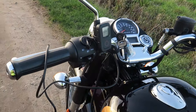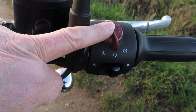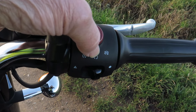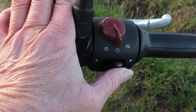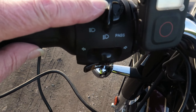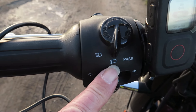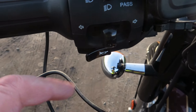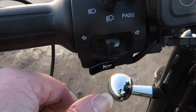Quick look round the bike — let's start at the front end. On the right-hand side we've got the engine kill switch: in that position the engine is killed, that's your run position, and over there is your starter motor. Underneath that we've got hazard flashers — that's off and that will be on. On the left-hand bar we've got the switch for the headlights: push it to one side for pass or flash position, there for dip beam, and here for main beam. Headlights come on automatically like all bikes do nowadays. Underneath: indicators — left, right, and push to cancel. Horn button is tucked underneath there.